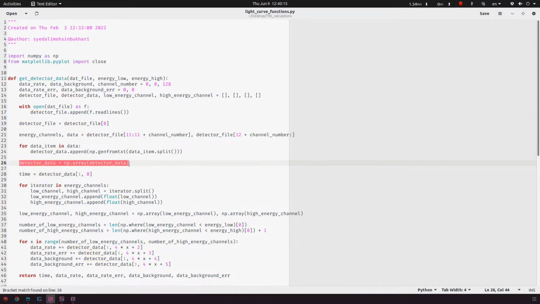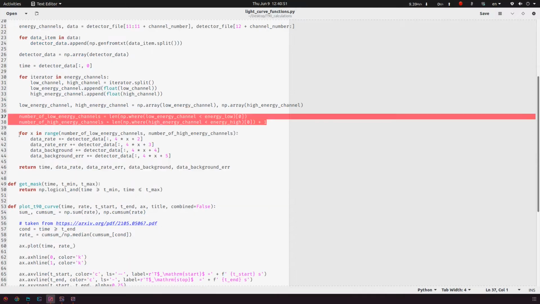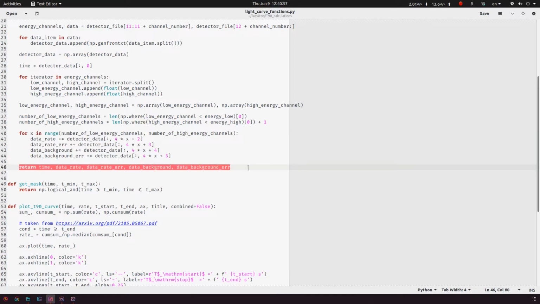We change the data to an array, and then we get the lower limits of the time for every interval that is stored in the file. Here we split our low and high energy channels. We read the data error, the background, and the background error, and this line returns all these things back.